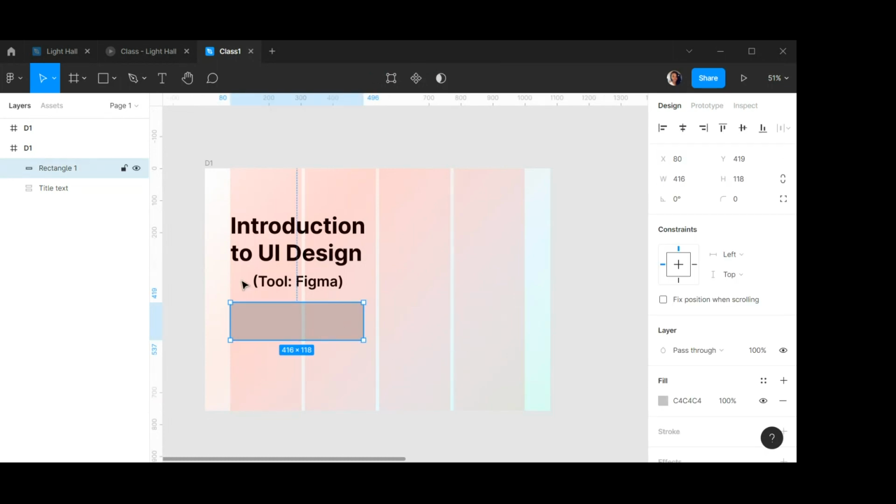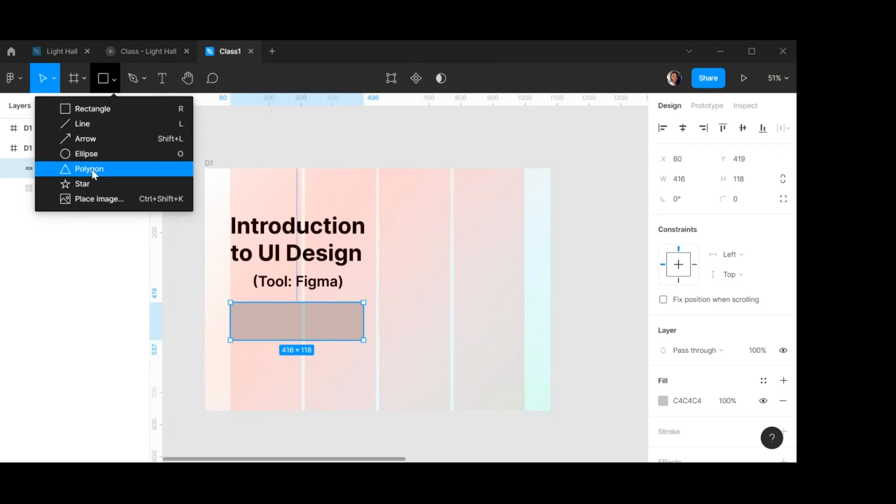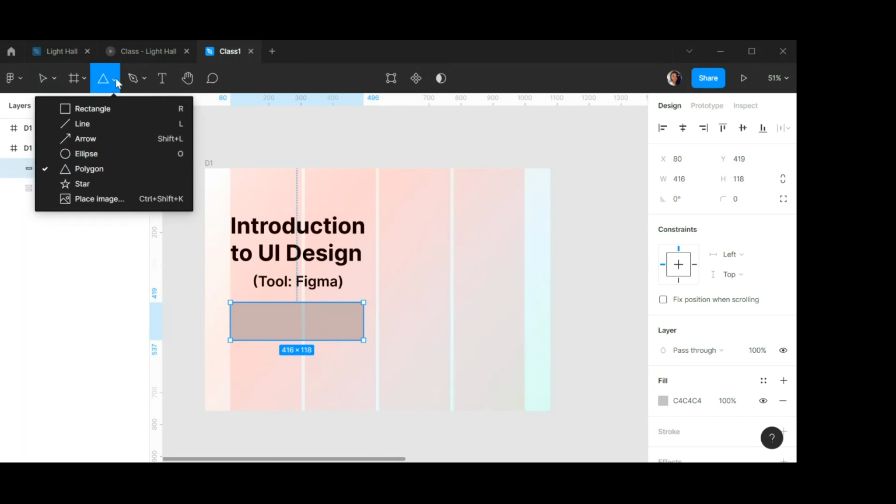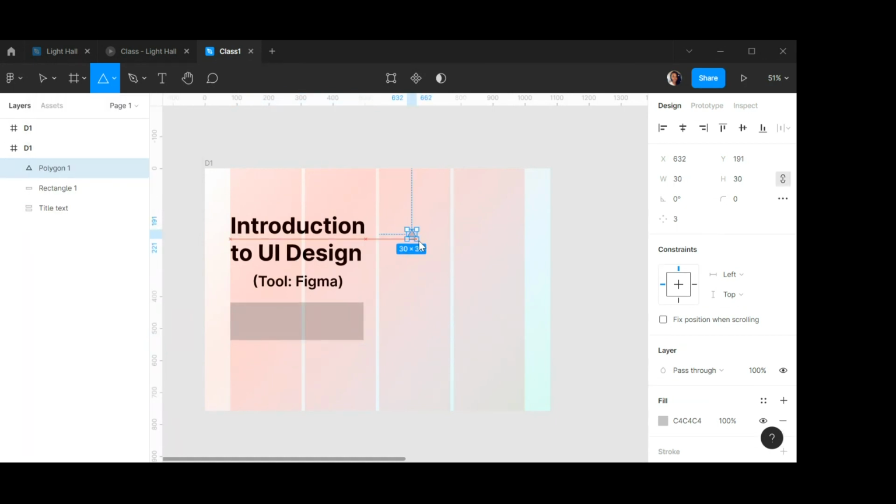Now, if you're done with that, we're going to create another shape. Click on the shape tool, and then click on polygon right here, and then hold shift. Make sure you're holding shift, and then you draw a triangle. Now we're going to change the number of sides of the triangle to 4.